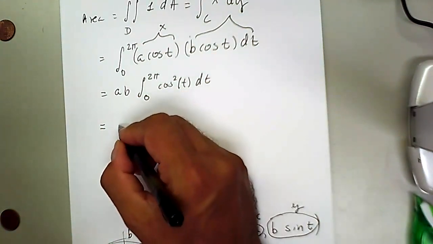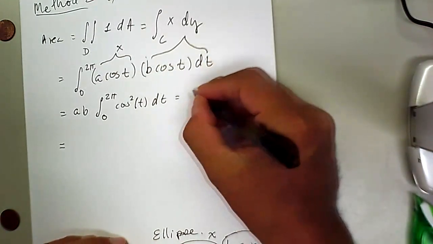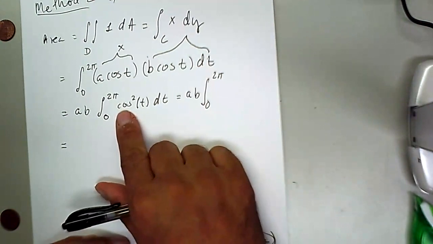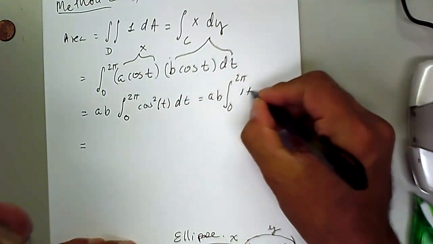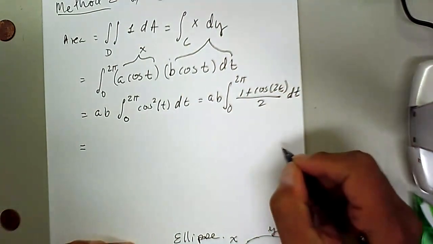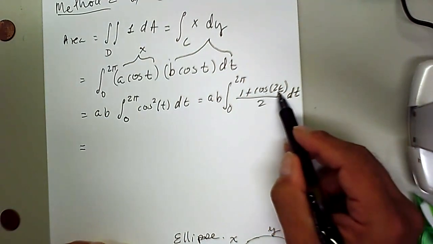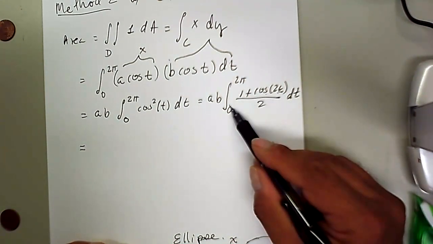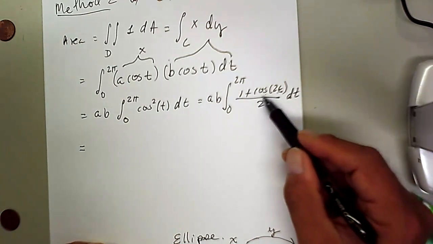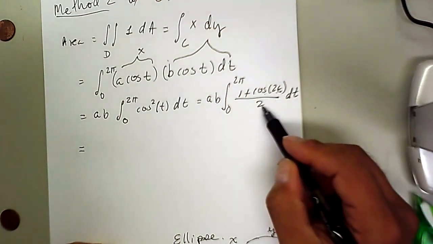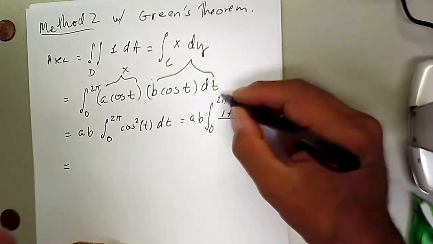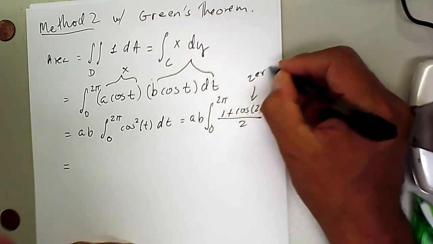Let's finish this up. So this is really, let me do one step over here. A, B, integral from 0 to 2 pi. And we know we have to use a trigonometric identity, 1 plus cosine of 2t over 2 dt. Okay, so cosine of 2t is going to double the frequency. We're going from 0 to 2 pi, so we're going to have 2 full cycles of cosine. Every time you get a full cycle of sine or cosine and we're integrating, we're going to end up with 0. And if we divide by 2, we're still going to end up with 0. So the cosine of 2t in this integral contributes 0 to it.